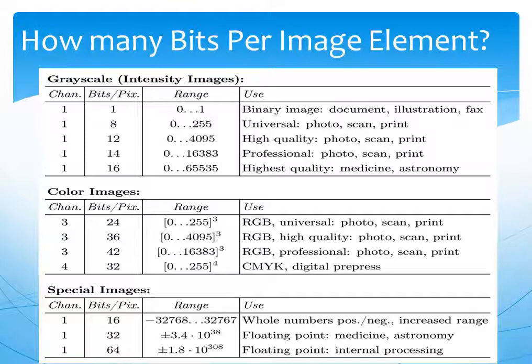The last one is spatial images. For whole numbers, positions, if you increase the range, the range and the bits per pixel are also given for whole numbers and floating point numbers. From this table, we can have some idea about how much the size of the image will be, because if a pixel requires this amount of bits, and we know the total number of pixels in an image, we can calculate the total size of the image, and how much memory it will occupy.